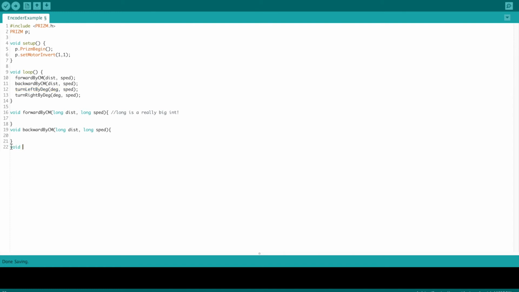So I'm going to put in void, turn left by degrees, long degrees, long speed, and I have to put brackets underneath. You don't put semicolons after these, you just put brackets in. All right, and then I'm going to copy this function and plop it down here and just make one single change, which is turn right by degrees.